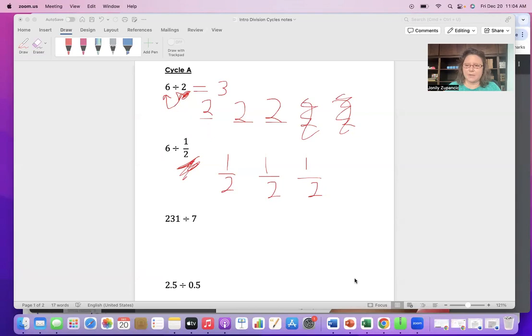So this rote counting can be the first step to creating a conceptual understanding of the value of 1/2 and the meaning of 1/2. So there may need to be some other, and you'll hear this in the grade 3 audio when I actually teach this to students. These students didn't really have a concept of 1/2. So we then did a little paper folding, and we didn't go on to the next division example because I wanted them to understand what skip counting by 1/2 looks like and is.